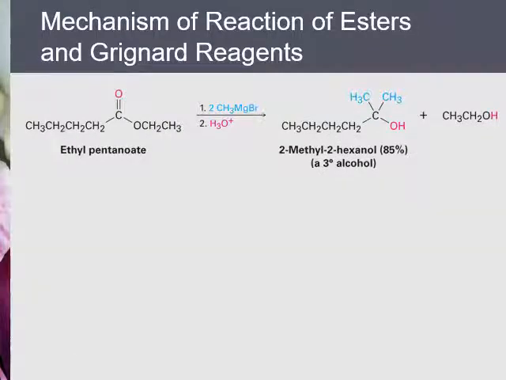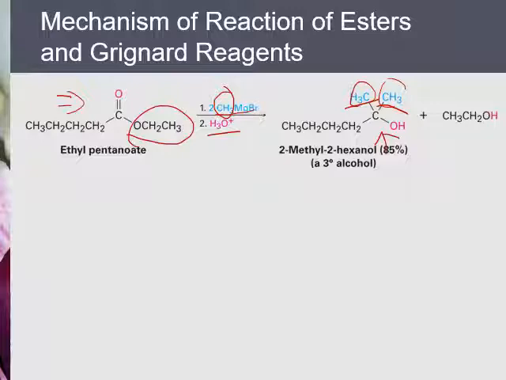Here shows an example. An ester undergoes two steps. First, react with Grignard reagent. Second, with acid solution, give you the final product, a tertiary alcohol. Well, this is a leaving group, and the 2 alkyl groups added. These 2 alkyl groups come from the Grignard reagent. In this case, it's 2 methyl groups.